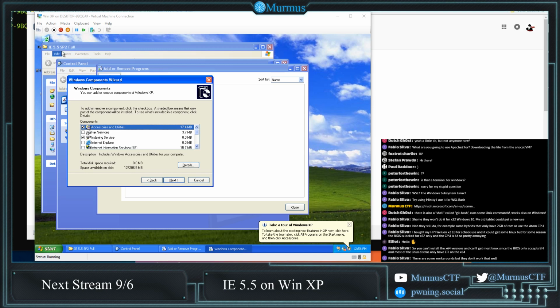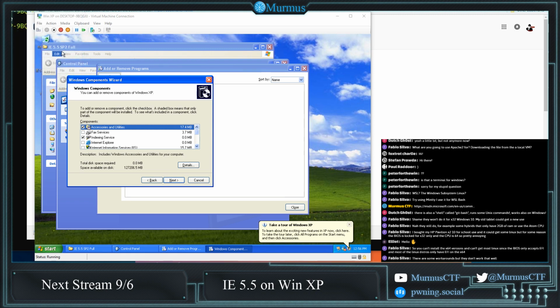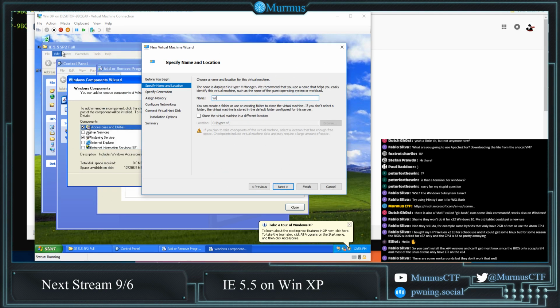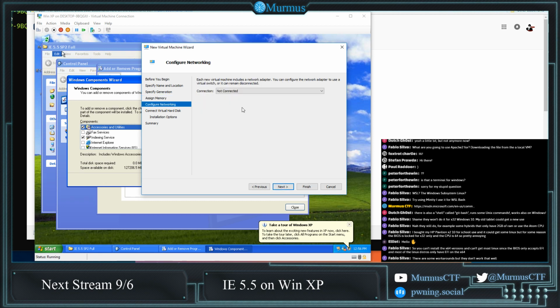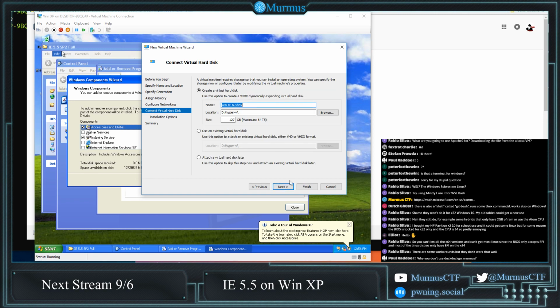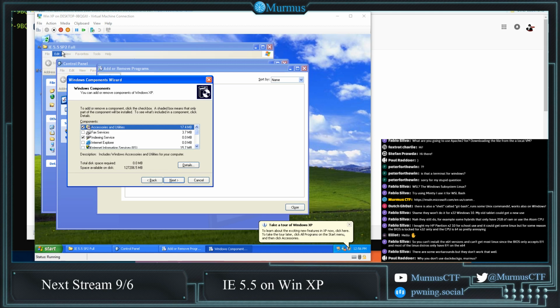While this is going, we're going to come over here. We're going to create yet another new VM. Actually, no, I can't use create. I need a new virtual machine. Next, WinXPN. Generation 1. Let's go down to 512. We really don't need much RAM for Windows XP. We're going to not connect networking. Same virtual hard drive. We're going to use the Windows N ISO. Go ahead and start it.